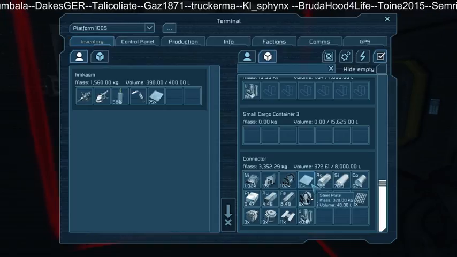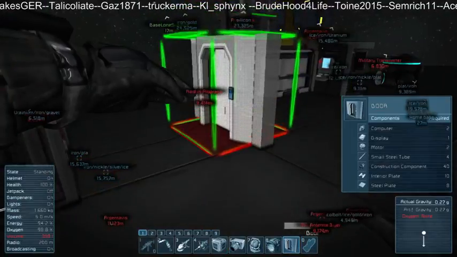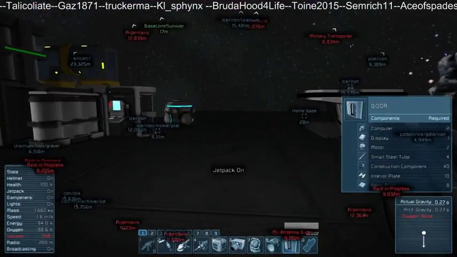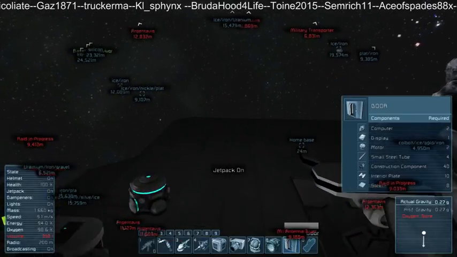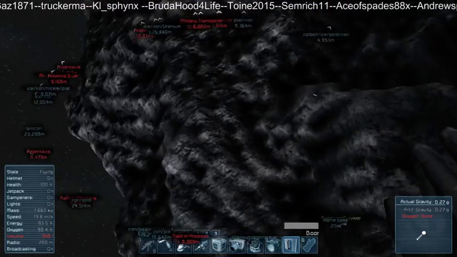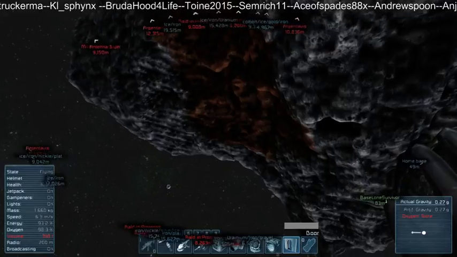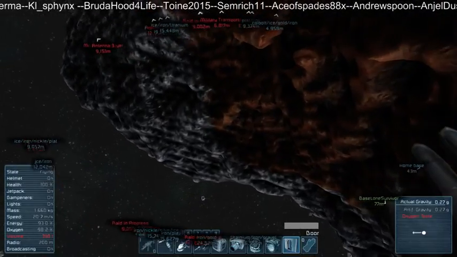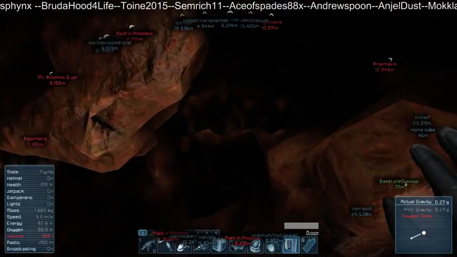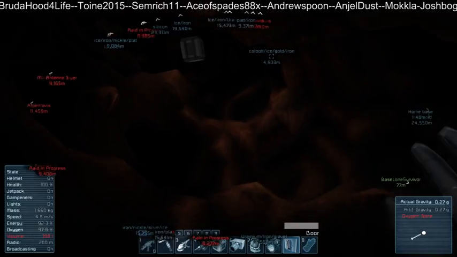Right, I have an idea. It's probably not a very good idea, but it's an idea which I'm going to try. And what we're going to be doing is we're going to find the hole. I think it's here. Yeah, it's here.